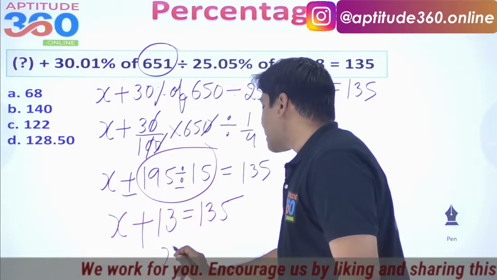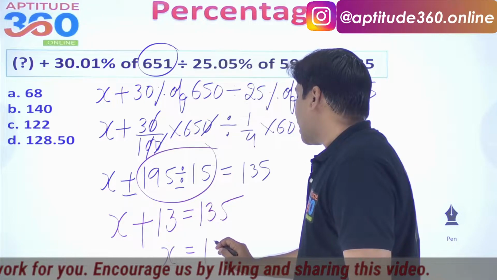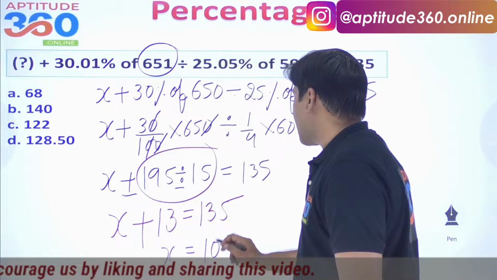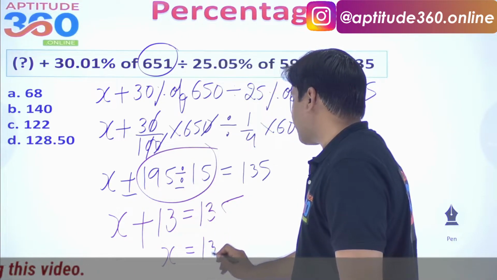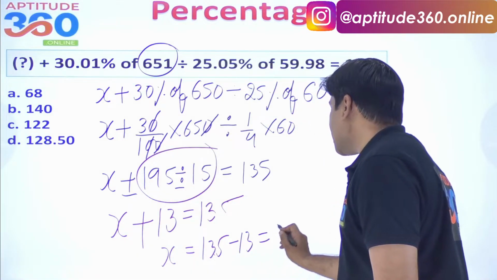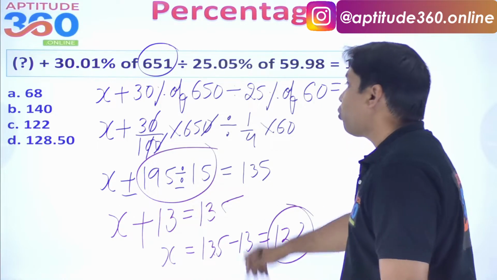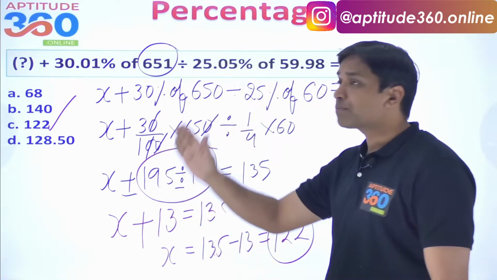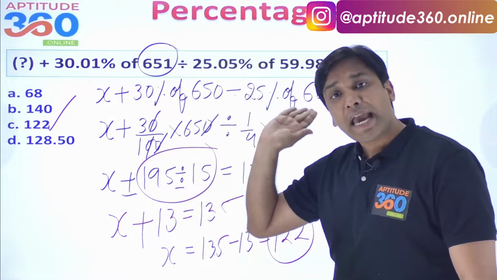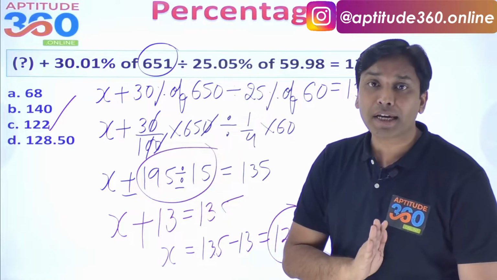So the value of x comes out as something very close to 135 minus 13. This value is coming out as 120. So probably this is the answer. Why do we have to do all of it? We will simplify, get the answer, and our work will be finished.